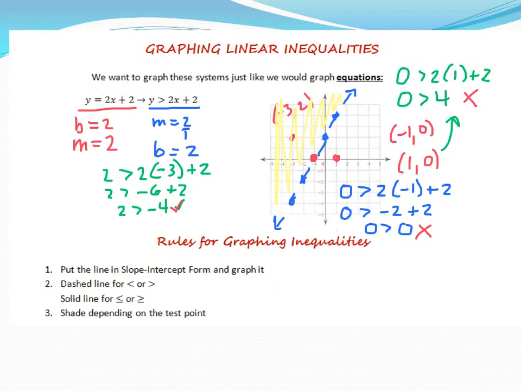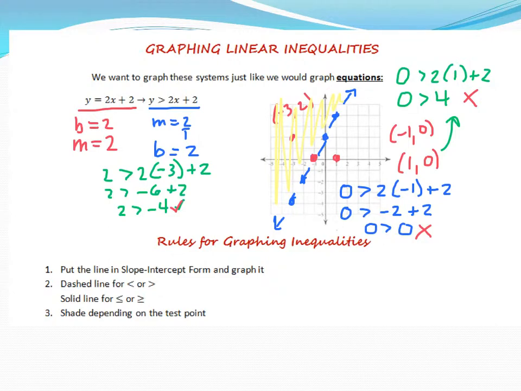All right, so now let's take a look at the rules. Here's kind of what I did. Basically, I put my slope and my line in slope-intercept form and graphed it just like I normally would. Now here's the key thing. I did an example here of greater than. Anytime you have less than or greater than, without the equal sign, you are going to draw a dashed line. And when I have less than or equal to or greater than or equal to, anytime you have the equal to included, my line is going to be a solid line, because think equal to, that would satisfy this one right here, the one that's on the line. So that one would end up working out. In this case, it doesn't.